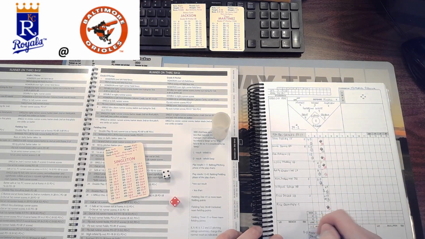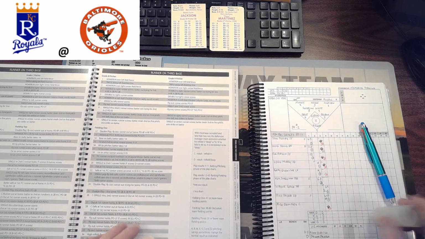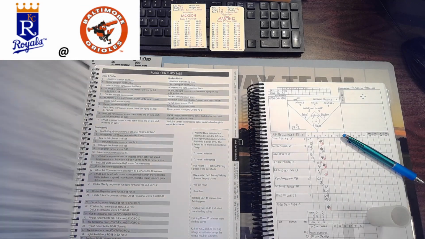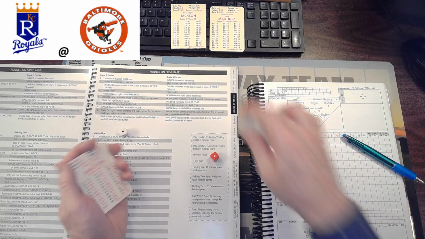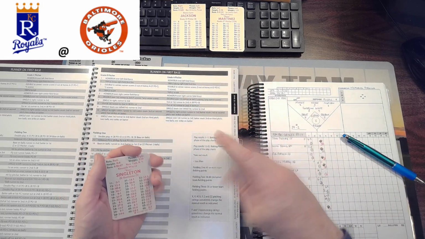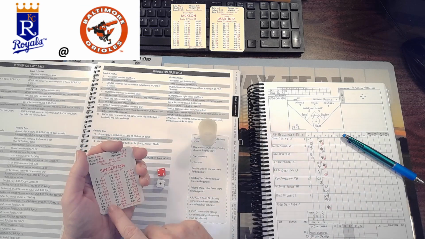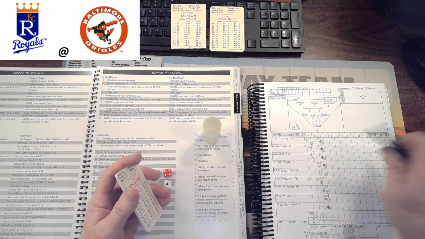So he's just a D with no modifier. And he'll face Ken Singleton. So they got 2 out, runner on first. And that's another 1-1. So he gets a second column roll, which is a 41. And that's a 7. Single to right, runner to third.